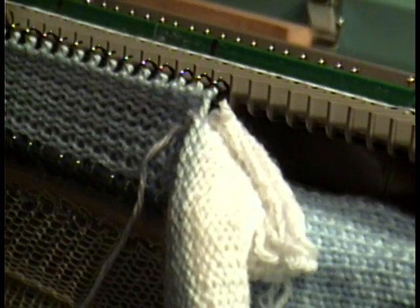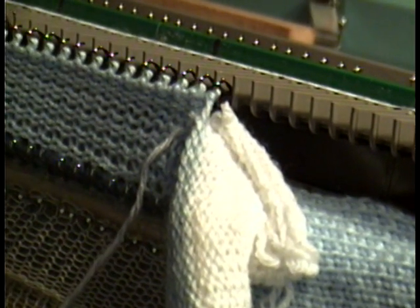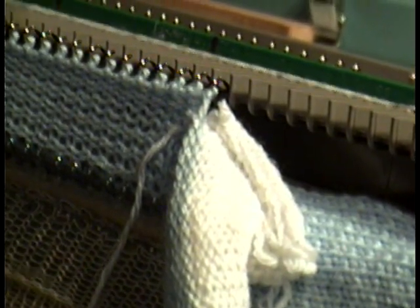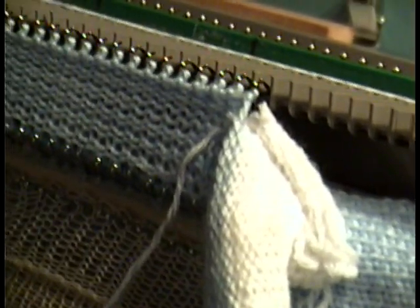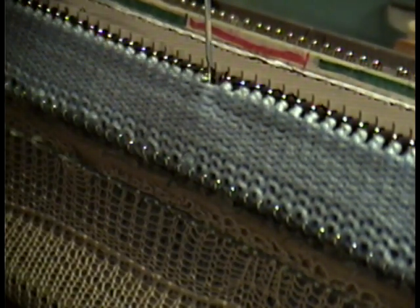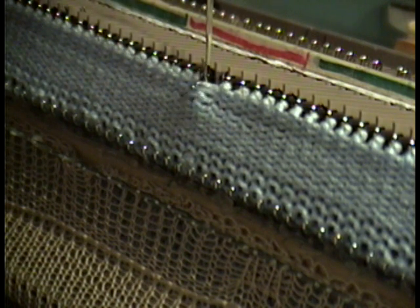My pattern is, I got a drop stitch over here. Right here. All I'm going to do is come in from the top, grab a good stitch.